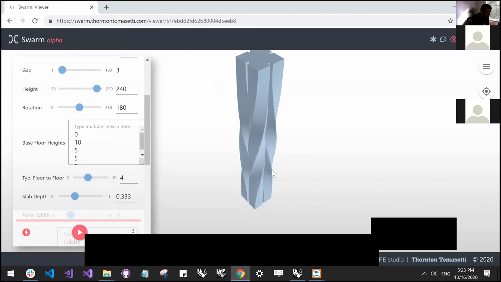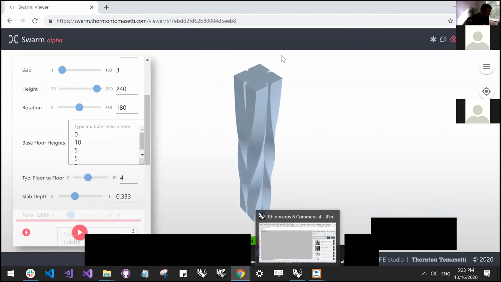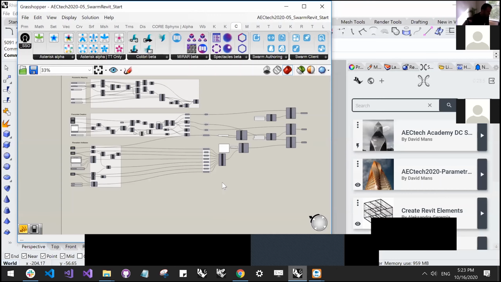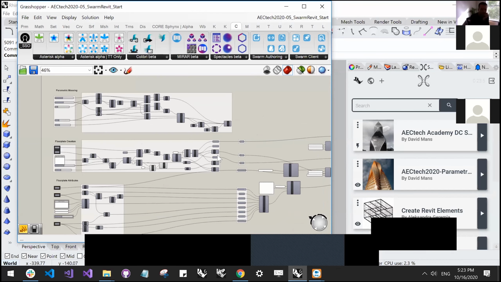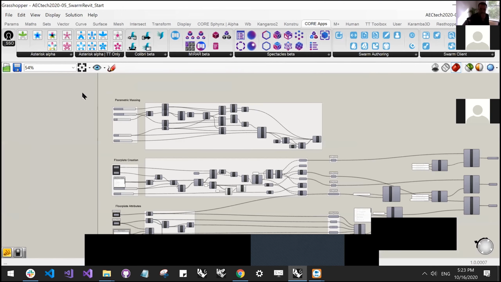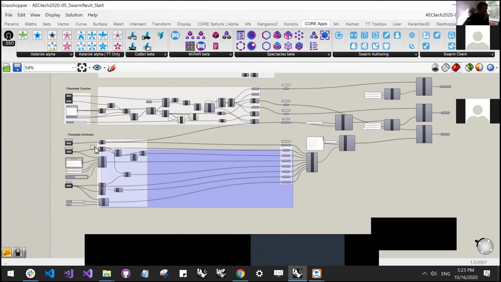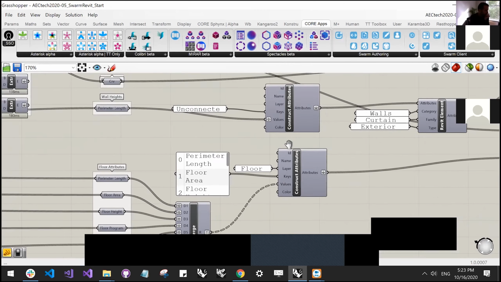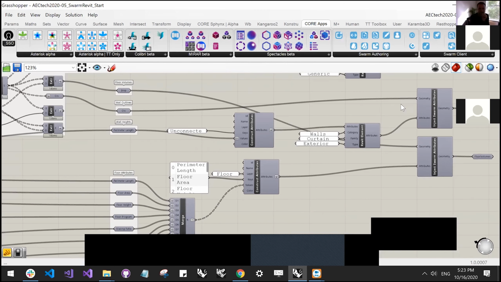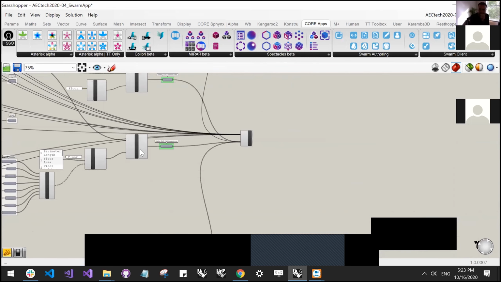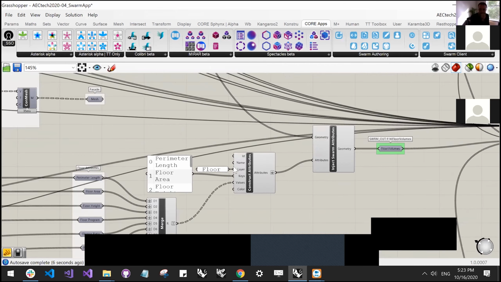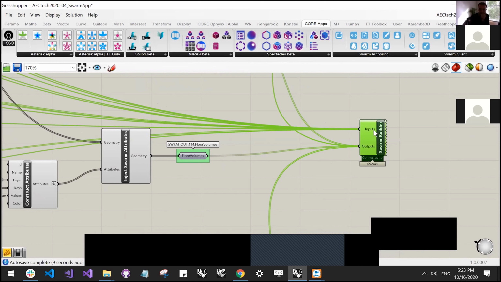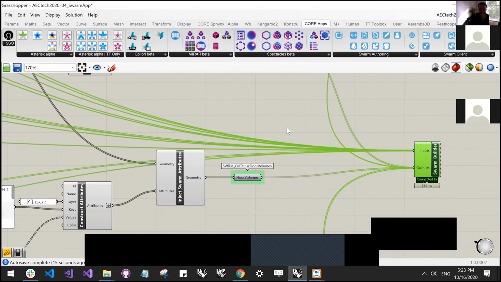But if we were to just briefly take a look at what the back end of this looks like, it's very similar to what we've already seen today. These are the portions that we've gone through with the attributes and the geometry, and then we have a few extra components for creating the Swarm app. The main thing is this Swarm builder, which will tell Swarm what the inputs and outputs of this app are.